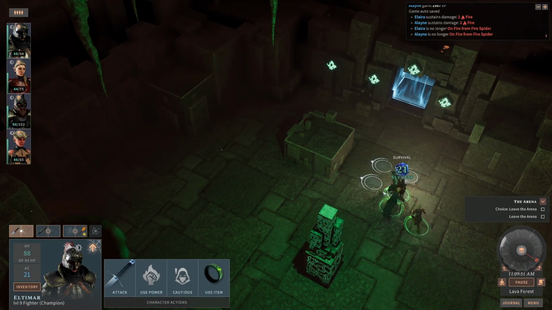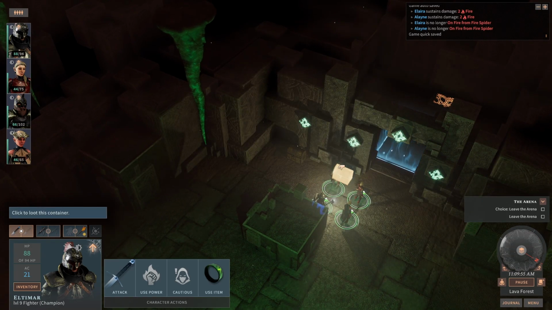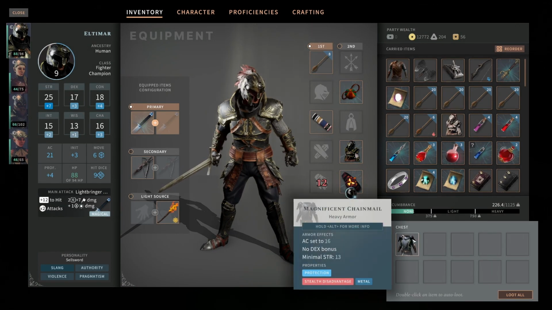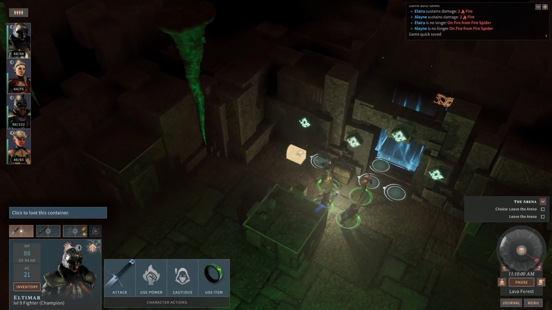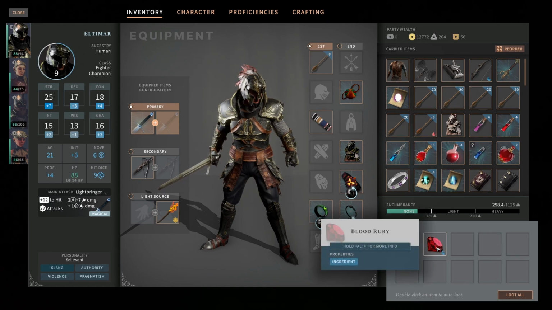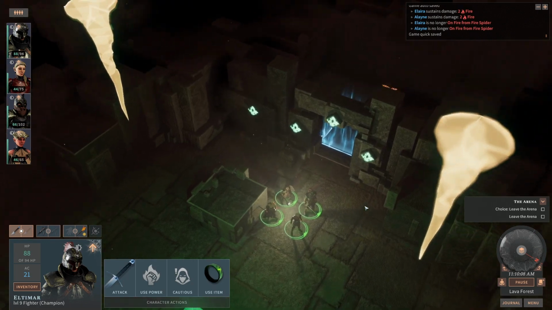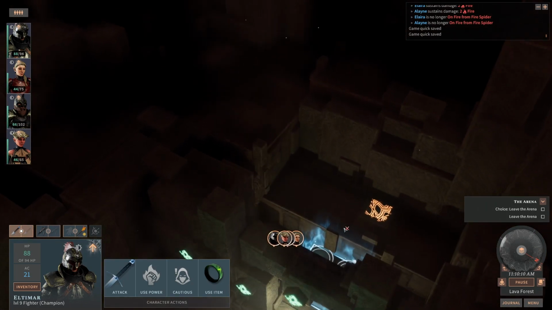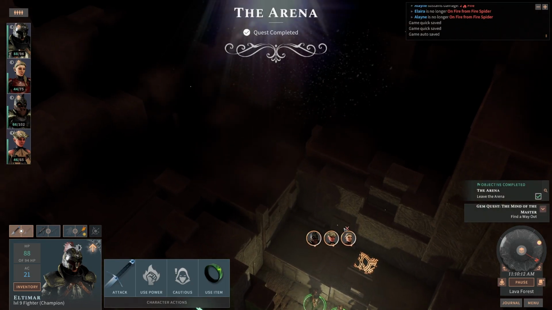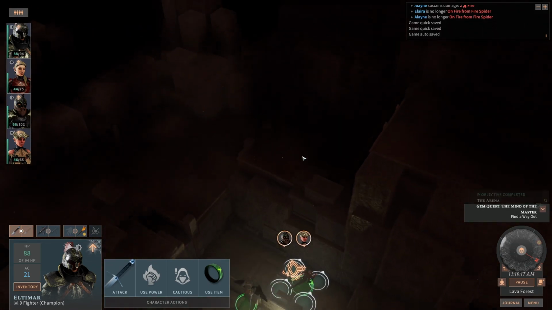We got some treasure for doing that. I don't know if it was worth it, but we got some treasure. We got some magnificent chainmail, which we'll take a look at later. And we got some blood ruby and a beautiful pendant. Blood rubies are good for making +2 weapons, and I think maybe some +2 armors. So it might be worthwhile. We successfully completed that quest. It was really bad. It hurt so much.